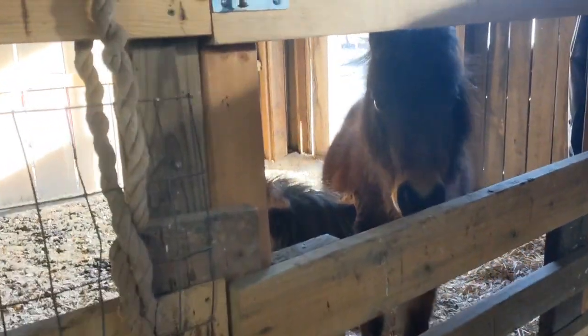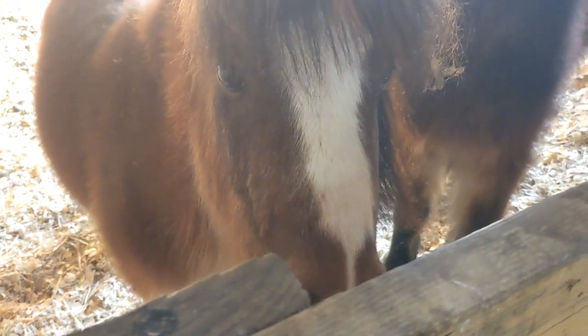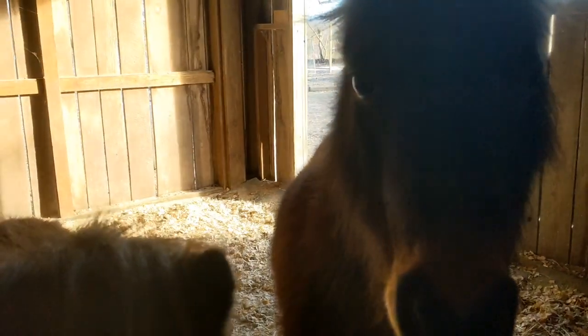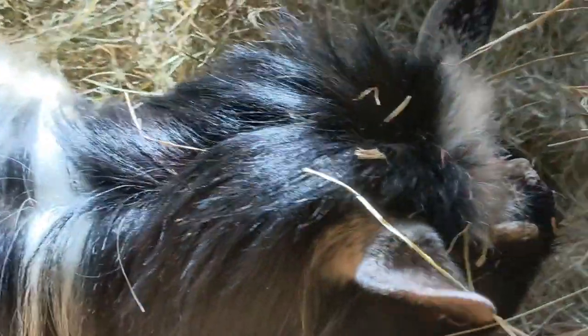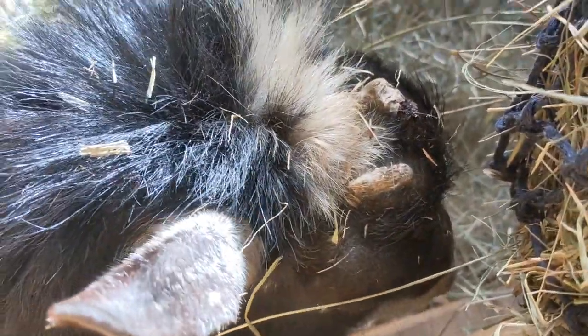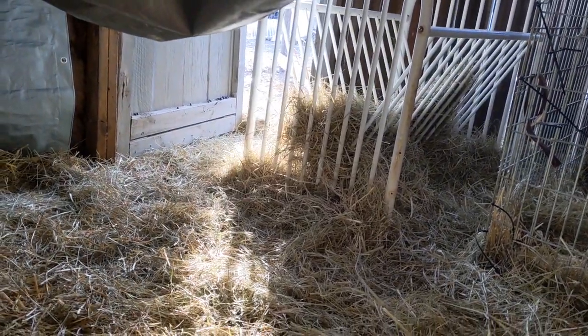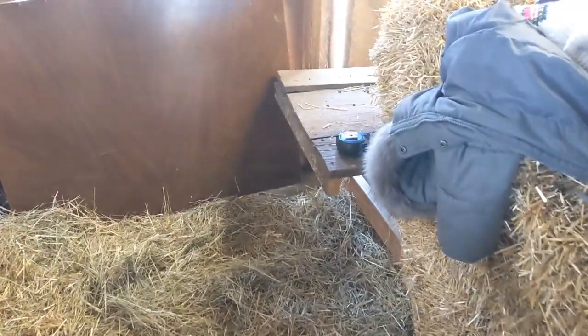I'm excited. You guys are all so curious at what's going on in the barn. Hey, Malachi. I know. Hey, Barnaby. Just checking it out. Hey, Rent-A-Book. Hey, Magic, how are you doing? You enjoying the sun? I have my buck and my wethers out in the yard. So he has this whole area to himself, along with food, water, and hay. He's such a sweet boy.